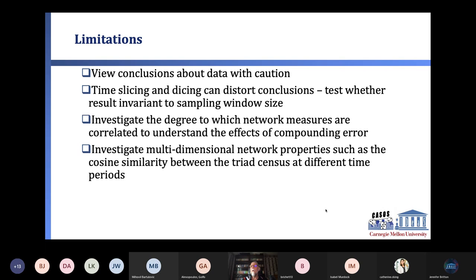You also want to watch out for network measures that are correlated. It's very helpful to run a complete calculation on many measures in parallel and to look and see, do three or four of these measures suddenly say there's a change at this time period or in the same vicinity in time? Well, maybe they do because they all are based on the same correlated artifact. So be careful to always investigate your conclusions carefully. And so that's really my last cautionary note.